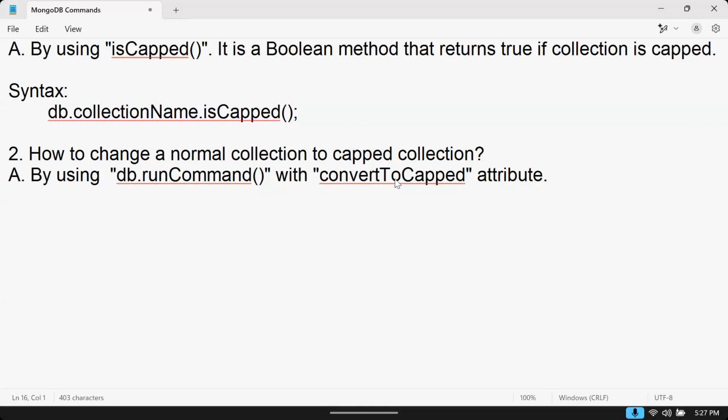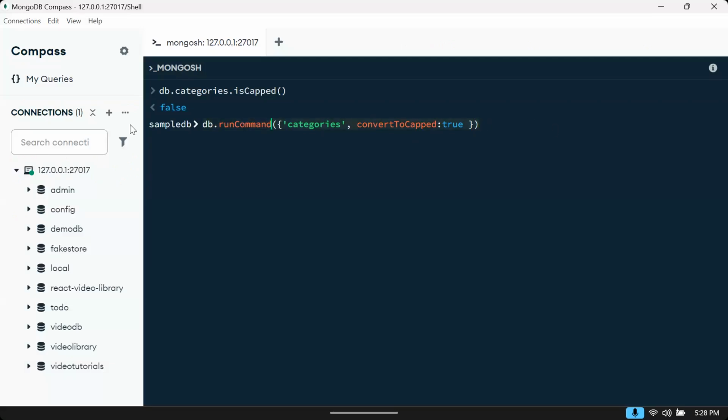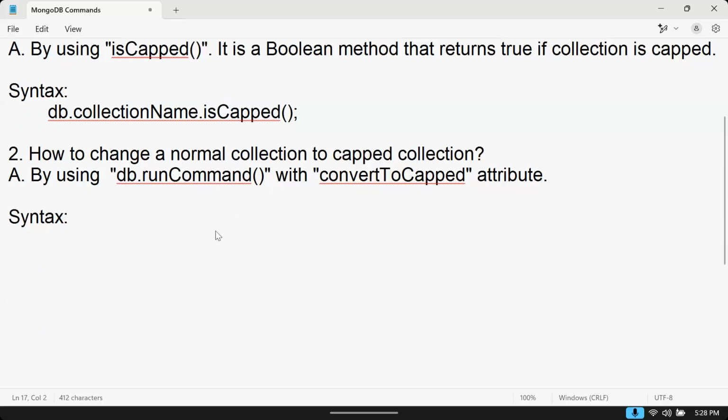Convert to capped. So syntactically, this is the syntax. It's not copied. It's not copying.